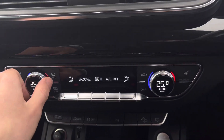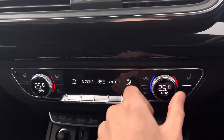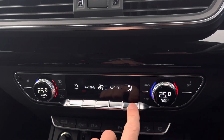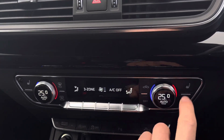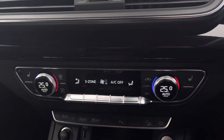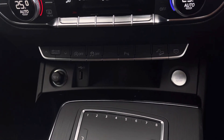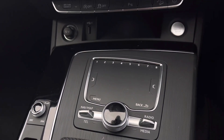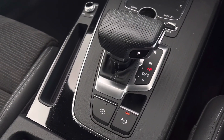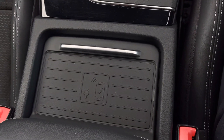Moving down, we've got the climate control where you can easily adjust your temperature using the dials, increase or decrease fan intensity using the switching centre, and change the direction of the fan using switches to the side — with the addition of comfortable heated front seats. Further down there are quick-access buttons for common driver functionalities, a 12-volt and USB socket, controls for the infotainment system, and the capable S-Tronic automatic gearbox selector and electronic parking brake. The added benefit is wireless charging.